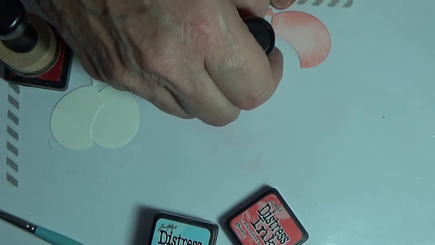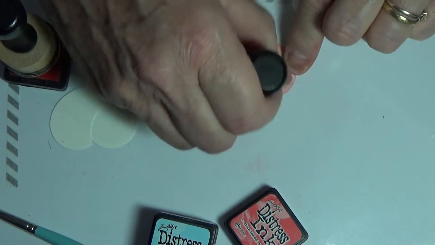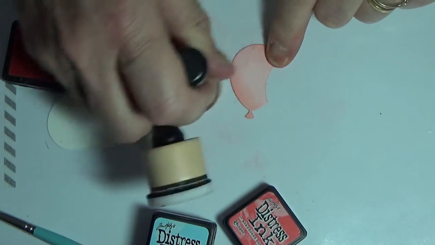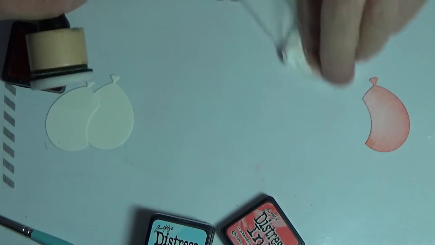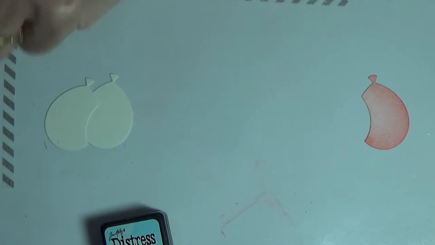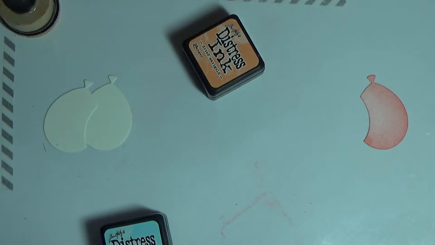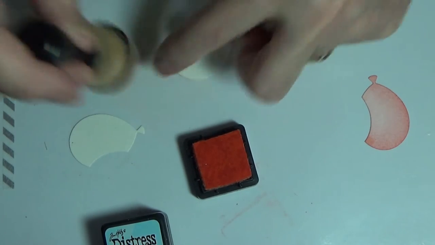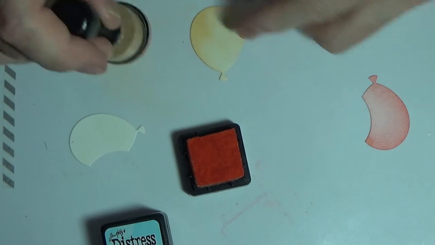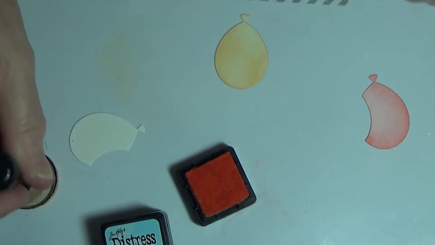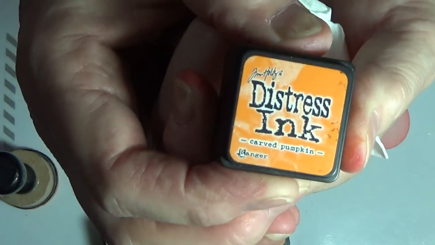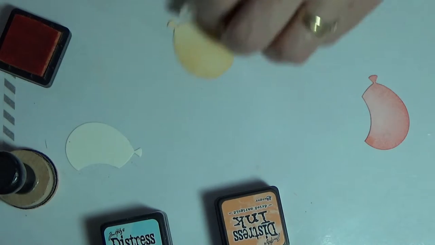No worries, I can fix it. There's the beauty of the watercolor paper - you can actually quite easily fix any problems like that. Now it looks quite good, so I'm happy with that. I'll put it aside. The next color I'm going to be doing is the orange one with Dried Marigold and Carved Pumpkin for the shading. Same thing - that's the large, full complete balloon, the one in the middle. I just thought I'd just use some of the rainbow colors, the first three.